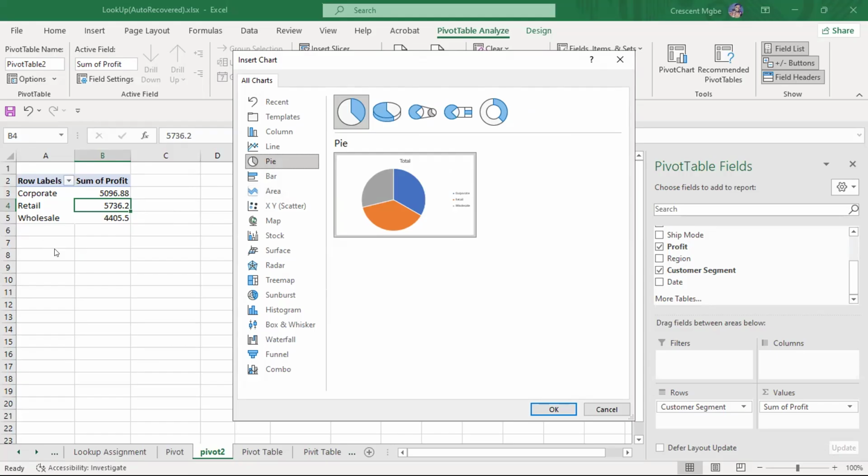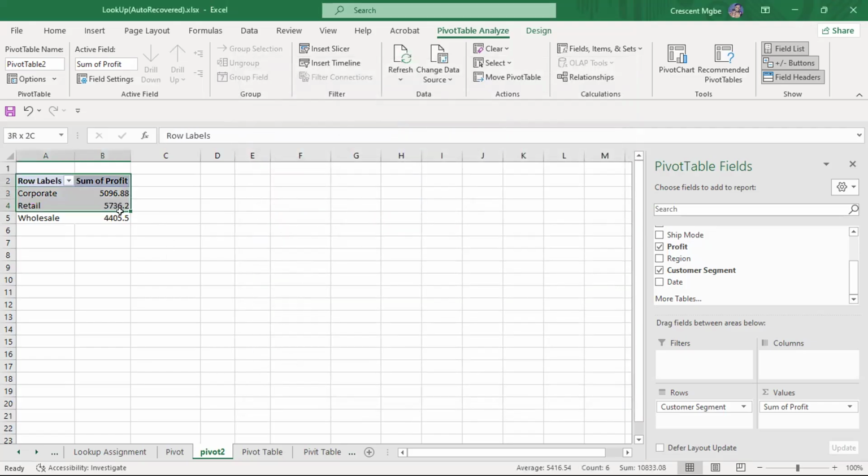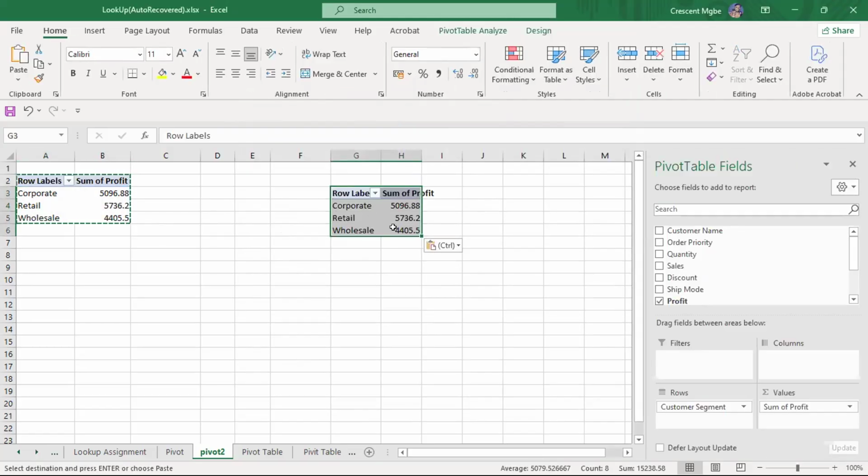But once it is more than 5, like 6, 7, 8, 10, don't use a pie chart because it is going to mess up your data. You will not even know what to do. Let me show you what I'm trying to say. Let me remove this. We're going to come back to this. Let me just come here and place it here. Let me quickly show you what I'm trying to say.